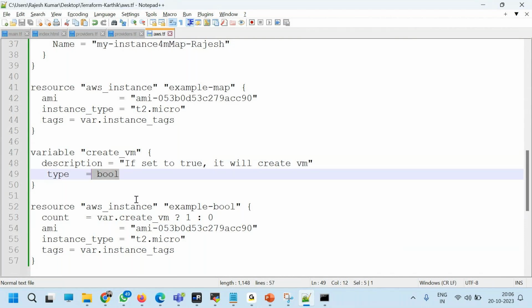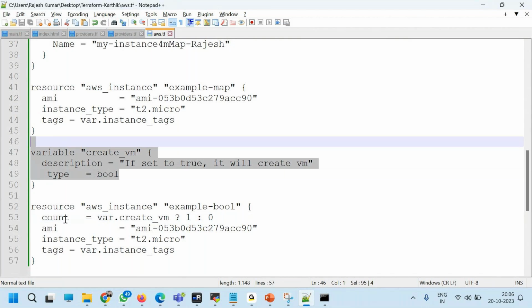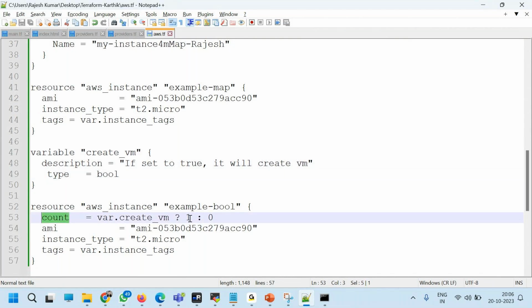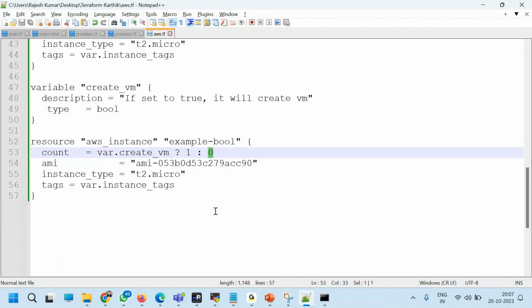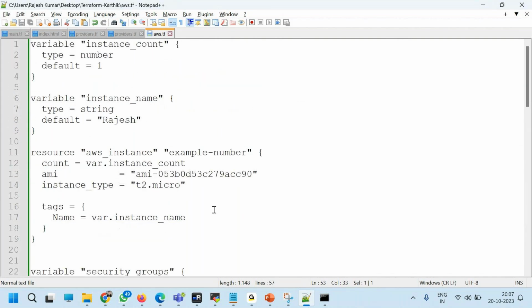If it is true, that means if it is set, then set the value of count to 1. And if it is not set, set the value of count to 0. That means it will not create any resources. So these are the 5 different variable types: number, how to declare the number, how to use the number, and so on.